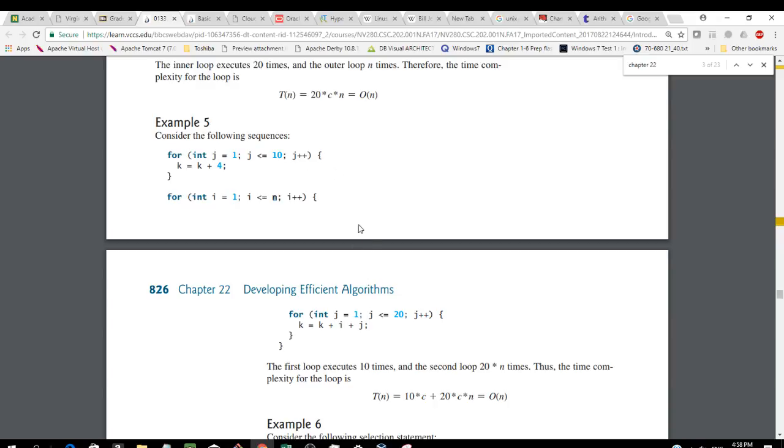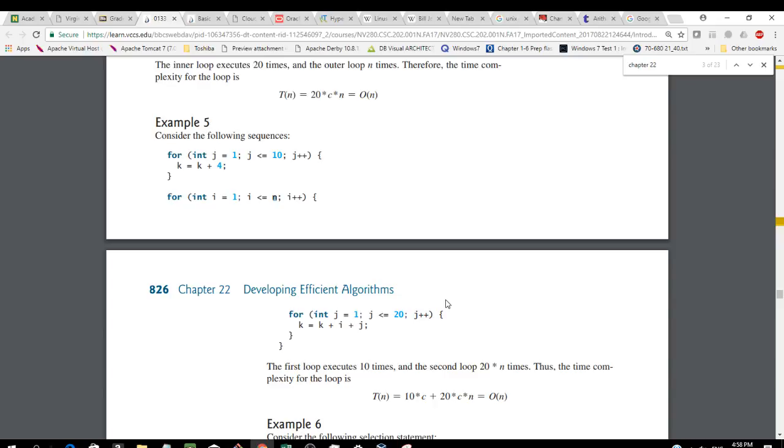It depends on the function of n, so there's no notation without n. It's just going to be constant, like about 410. It's going to be constant time. But it depends on how you compare it.